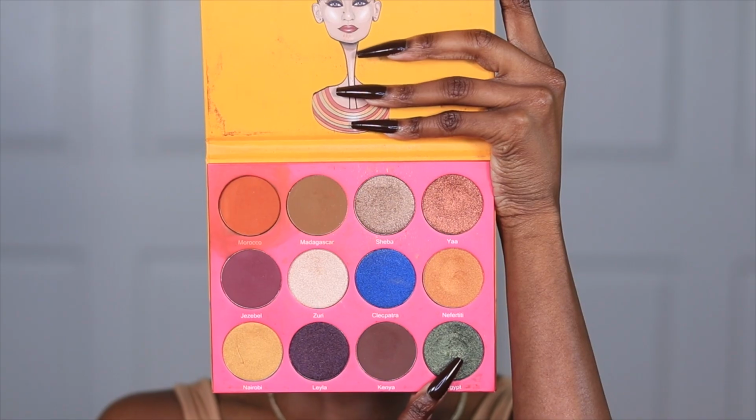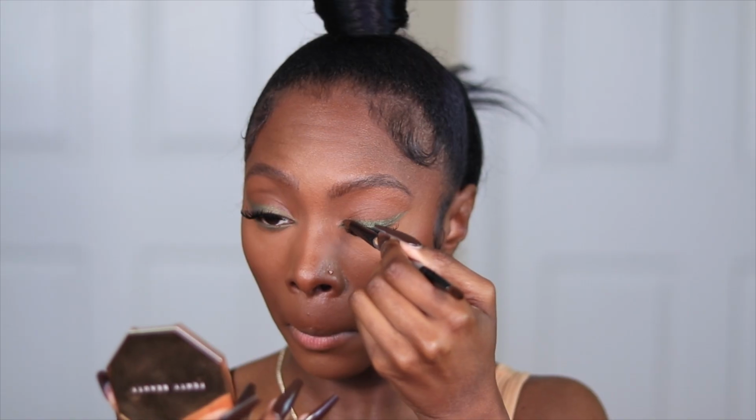The color that Lori had was like this very pretty, gorgeous emerald green, whereas LaLa had more of a Kelly green look. And while I would love to do that, I feel like every time I do green liner, it's literally always that Kelly green. So I wanted to give this a different approach. I'm going to be using the Juvia's Place Nubian 2 palette in the shade Egypt to set the top wing as well as the bottom wing. And then I'll be back with some mascara.